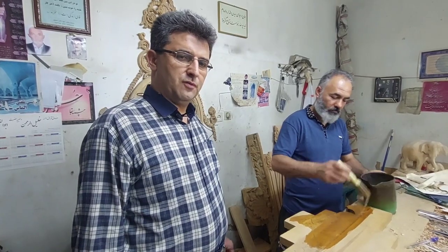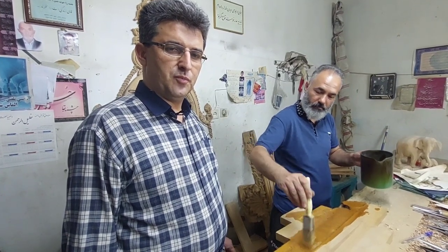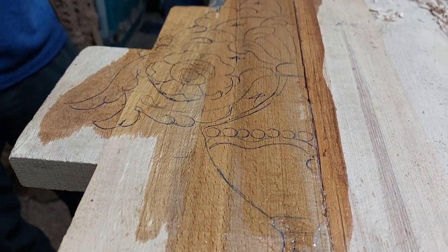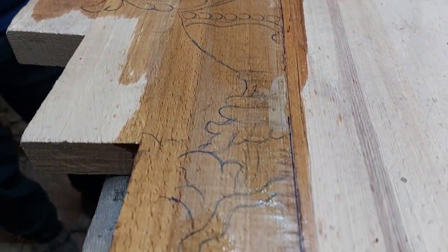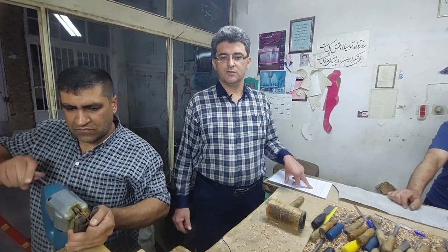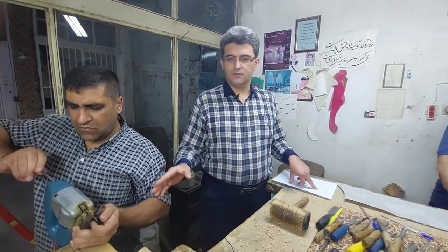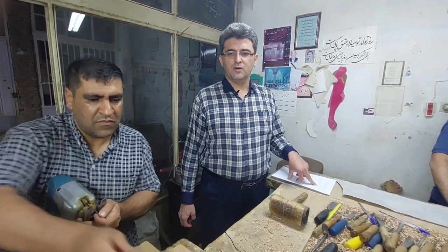At the beginning of the work, oil is used to soften the wood and prevent it from becoming brittle. The work must be closed in the clamp, and the contour of the design is cut by a vertical saw.